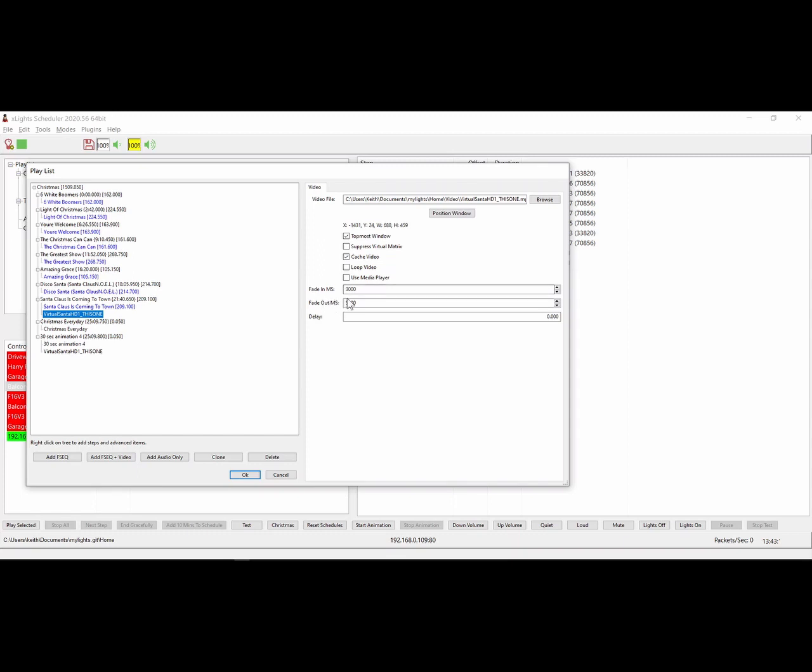And as you can see, I'm using the fade in and out on this video. This is playing my virtual Santa. And I do kind of like the video to fade at the end rather than hard turn off. That looks a bit odd in my view. Fading in and out's not that easy, not that logical either, but hey, whatever, it is what it is. And so I would lose that if I went to the media player. So I'm using the cache video setting here when I'm playing the video.